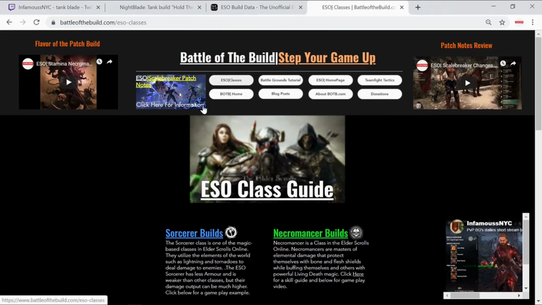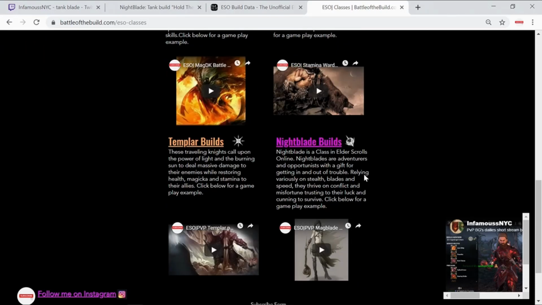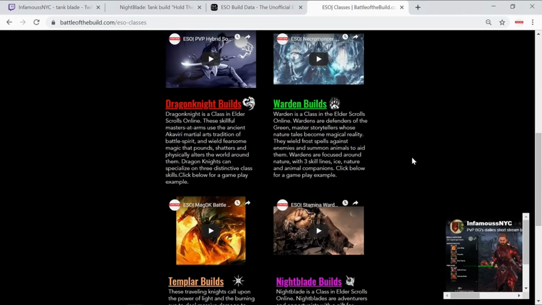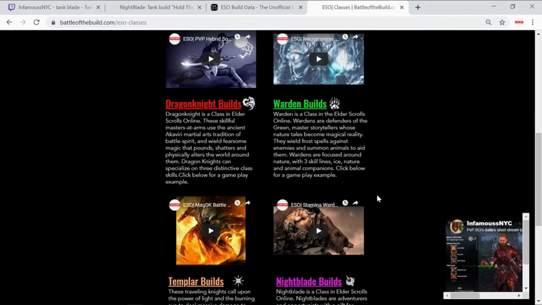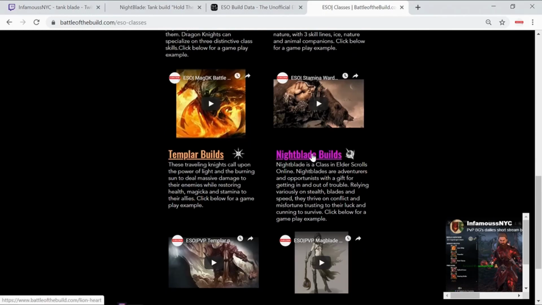So this is the ESO Battlegrounds website for those who are interested in Battleground gameplay. Be sure to check out battleofthebuild.com, and then you can go to the ESO classes and basically pick whatever class it is that you play, and there's typically numerous builds for all of the play styles, whether you play Magicka, Stamina, or Hybrid. I was just reviewing for those who are looking for an ESO Nightblade tank build.